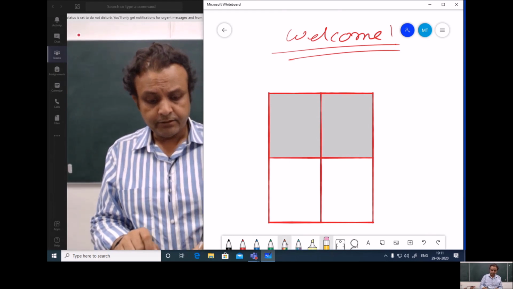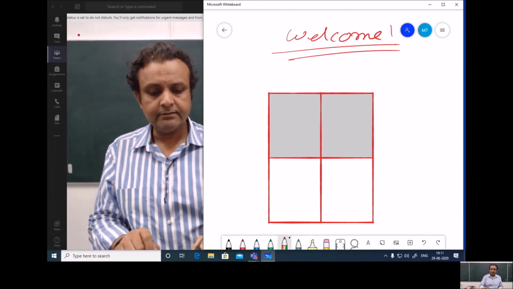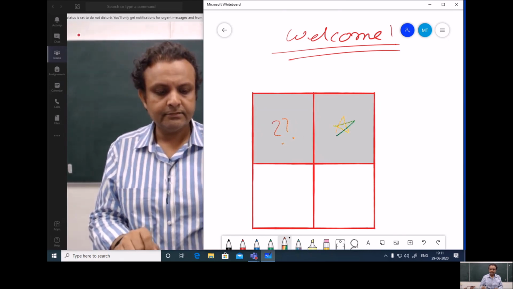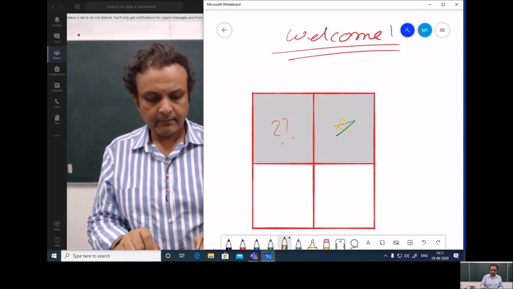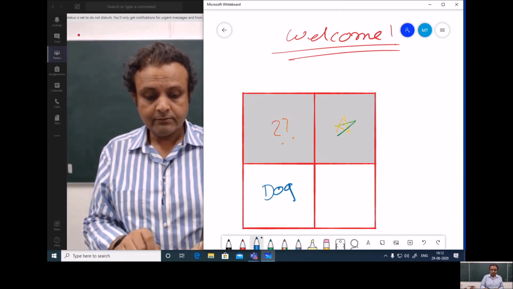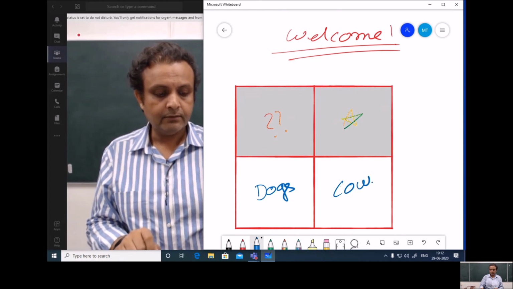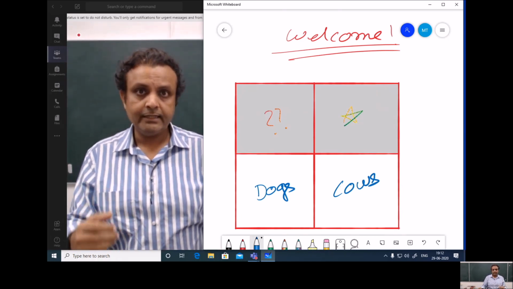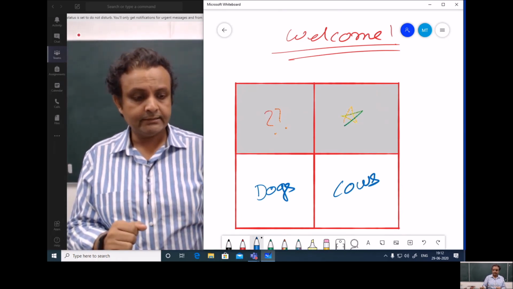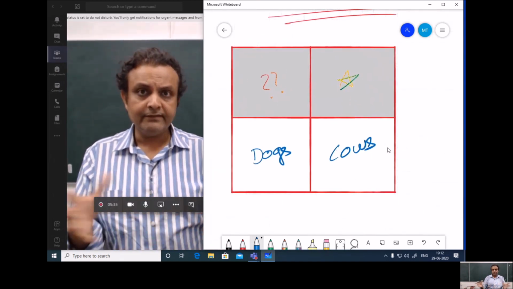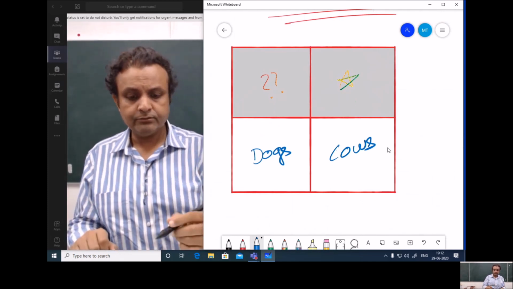Now, as I start writing, maybe I'll choose some other color, multicolor. Let me see. These are the question marks. These are the stars, right? And maybe I'll choose some other color, just a demo. It's for no other reason, for the dogs or the cows. So dogs and, let's say, cows. By now, if you are a student of strategy, you might have realized I'm talking about the BCG matrix. Let me remove the size. It's an infinity board, so there are no issues about that.